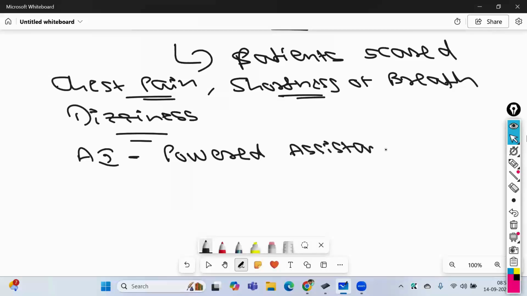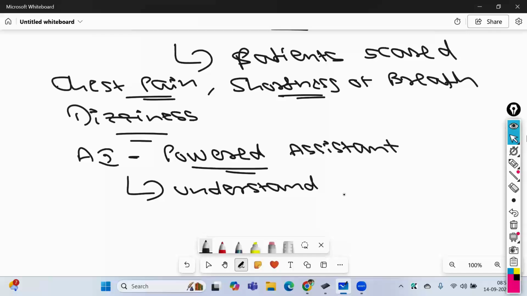Basically, the AI powered assistant should first understand, using the perception module, what the patient is actually feeling. It should understand what exactly the patient is feeling right now. That's the first thing.